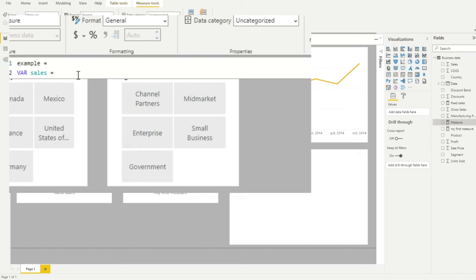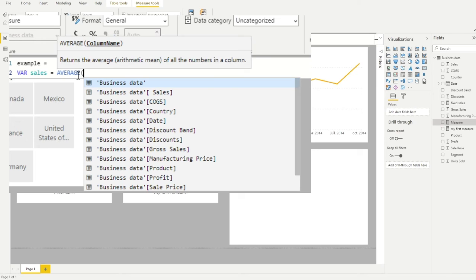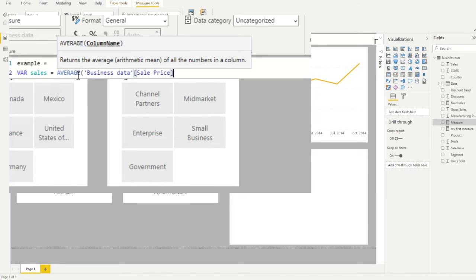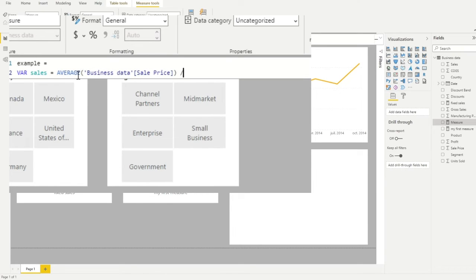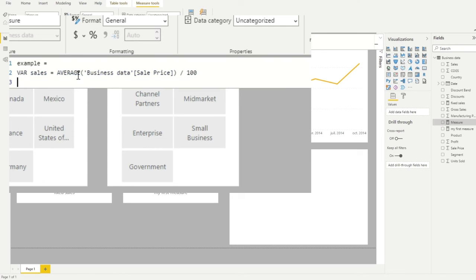going to be equal to the average of my sales price. See, okay, sales price, but divided by 100 for some reason. Don't ask me why, this is what the boss asked for.